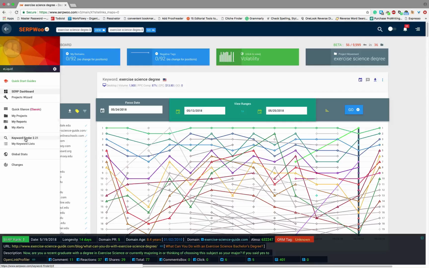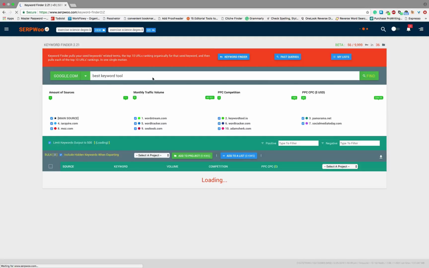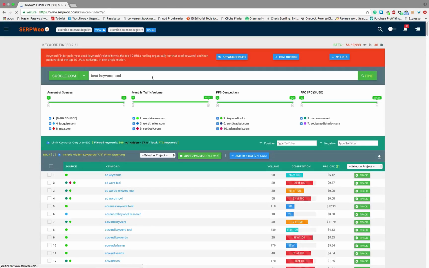I'm going to go to Keyword Finder. It's always pre-populated with best keyword tool. That's just to give somebody an example of what the data is going to look like. But I'm going to put in a keyword here. I'm going to reuse what I've already put in.